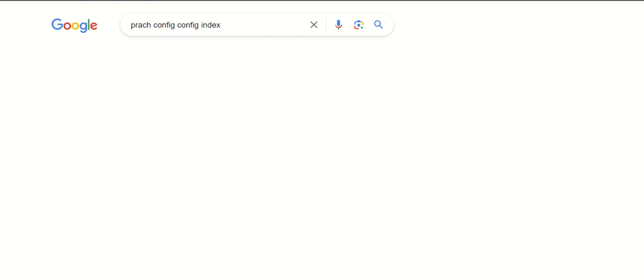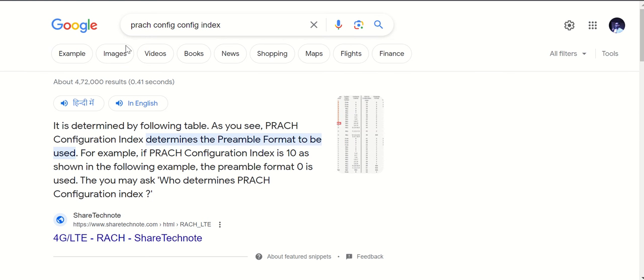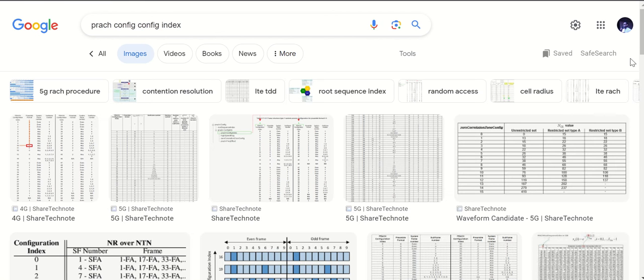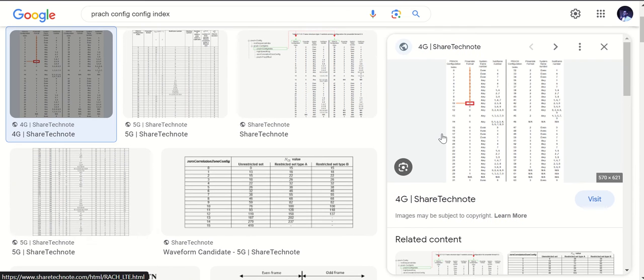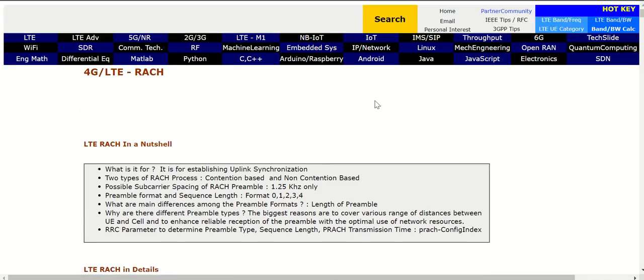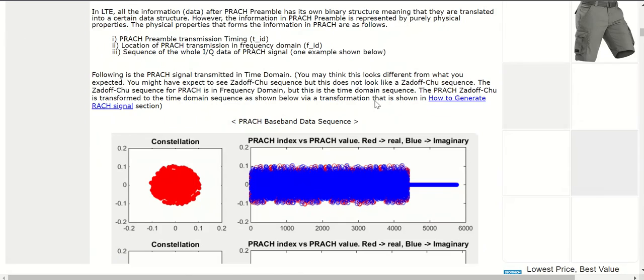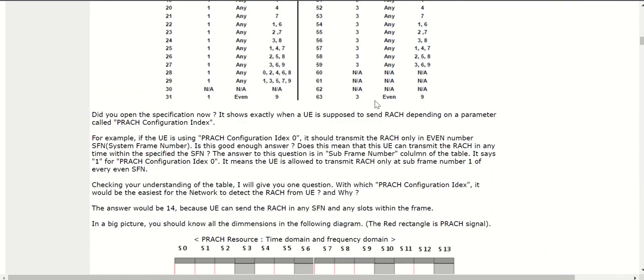And I believe this is 36.213 probably. If not 213, then it should be 212, but I believe it's 213. So it's this table basically, this one.